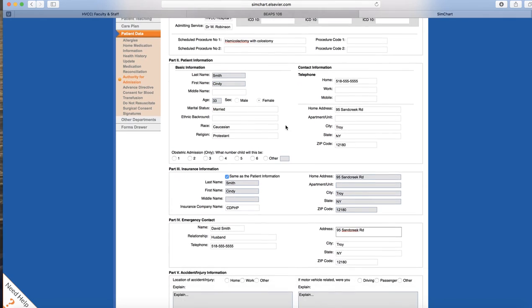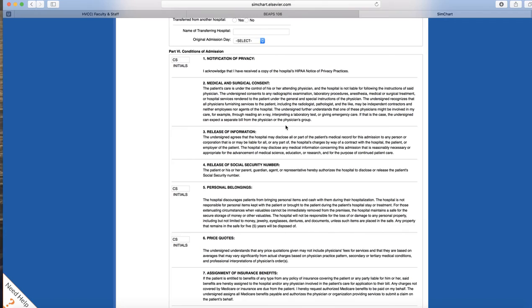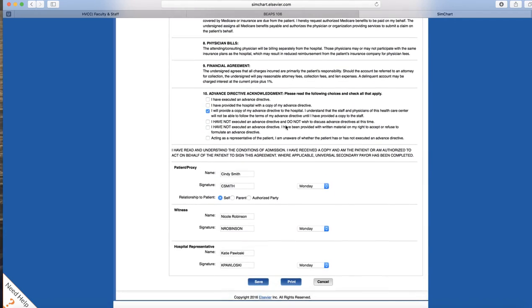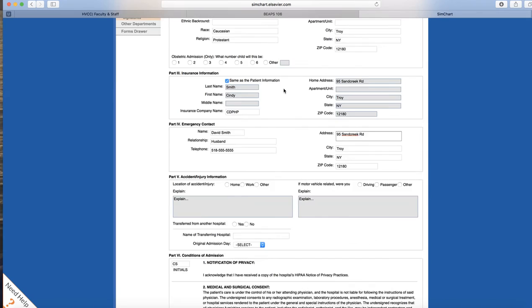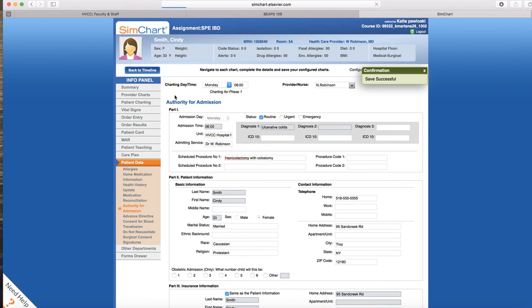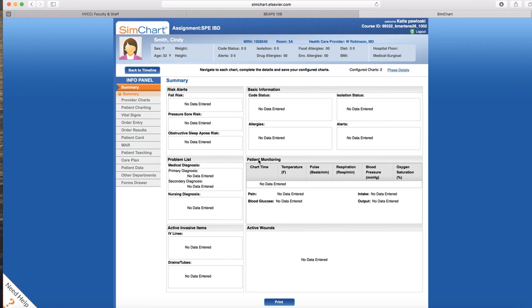Please provide a nurse. Oh, right here. Sorry. So this is whoever actually did the intake. That's the one thing I missed. As you see, this is brand new, so I'm kind of learning it as I'm going along here too. And you're going to find sometimes it's going to say that you missed something. Just go back and look at it, and do it. If you need help, reach out.